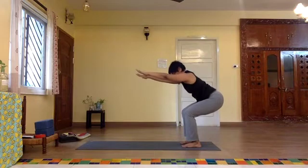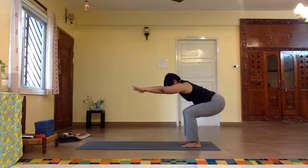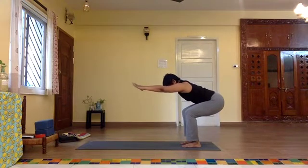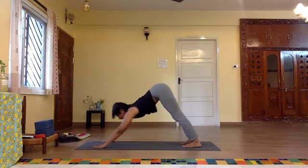1. Try and get your thighs parallel to the floor. 3. Try to keep the belly off of the thighs. 4. And 5. Exhale. And walk your hands forward into downward facing dog.